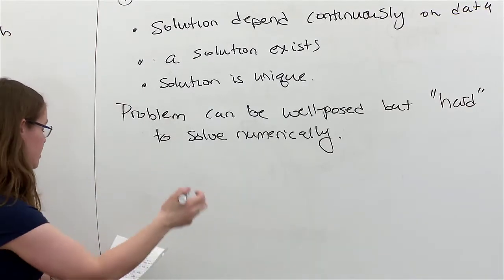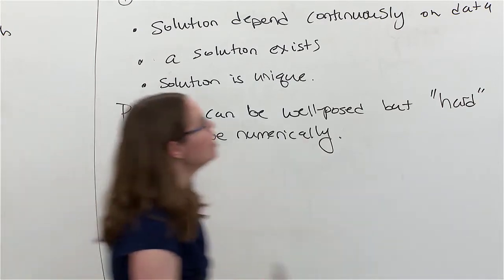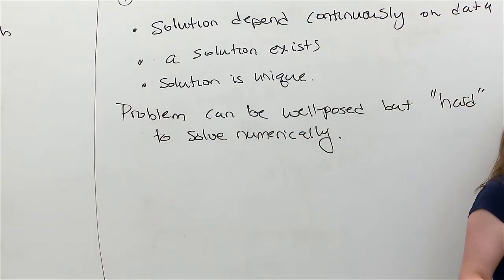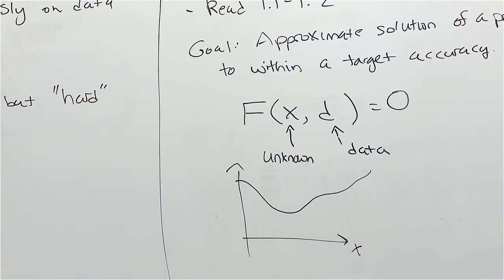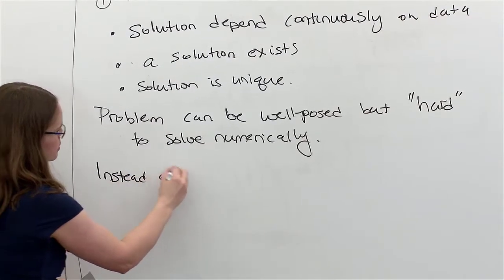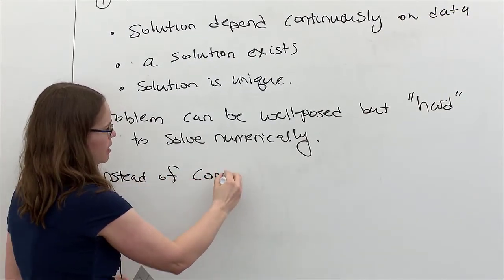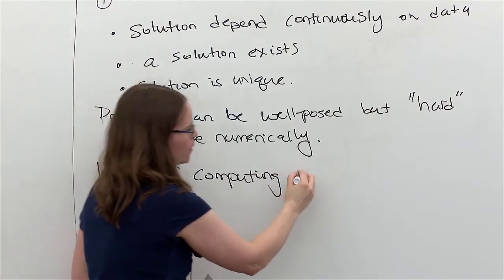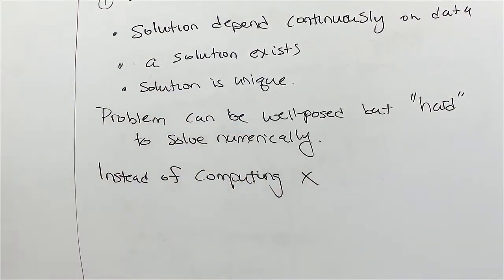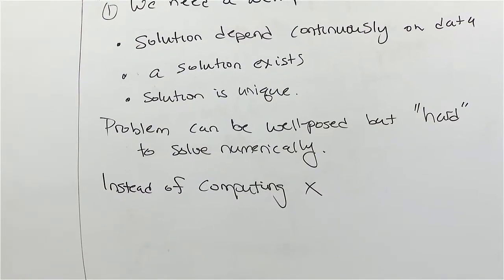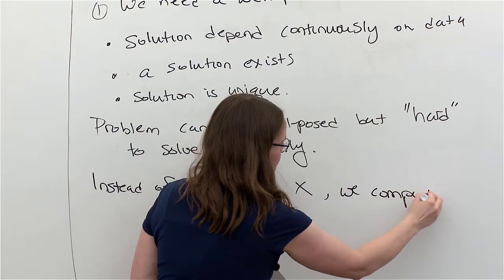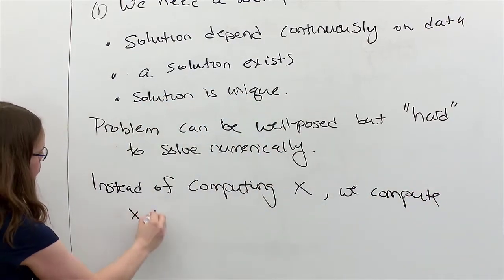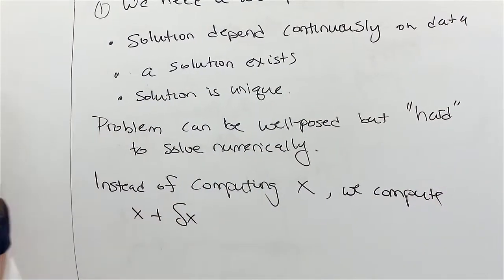So what do I mean here? We're not solving the problem exactly. We're not working with exactly accurate data. We're not going to get an exactly accurate solution. So what are we effectively doing? Instead of solving for x, x would be the holy grail. It's the real true solution. We're almost never going to get the real true solution to infinite precision. We compute it with some error. So we'll call it x plus delta x.